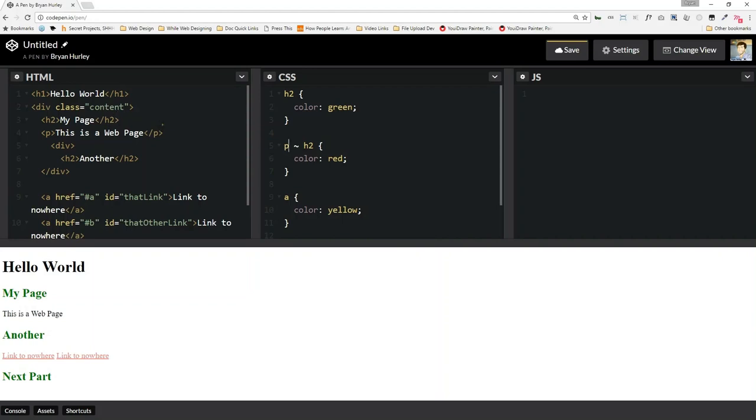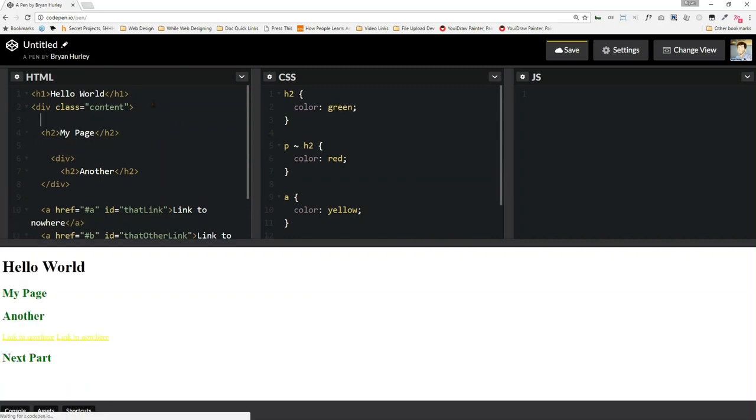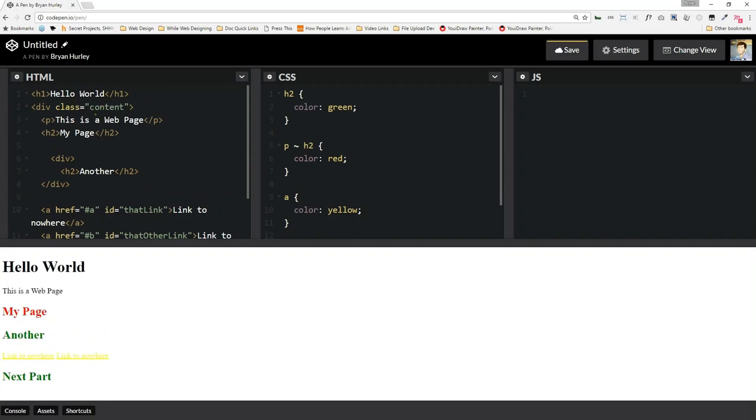I know, sorry, it's because of the order of these. The siblings have to be immediately after. So let me just do it this way around. There we go. Did that work for me? Yeah, so there we have it. I want you to find a heading 2 that immediately appears after a P, and they're both on the same level, so they're siblings. You can see what's happening there. That heading 2 is a sibling of P, appearing immediately afterwards, so I want a color of red.